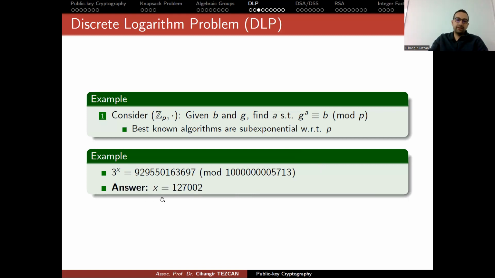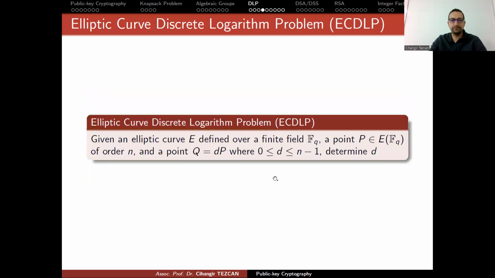And actually, you might think that calculating a huge power of a number might also be time consuming for a computer. But since we are reducing the output with this modulus number, we are not performing a plain power operation, but modular exponentiation, which is very fast. We have very fast implementations for that.